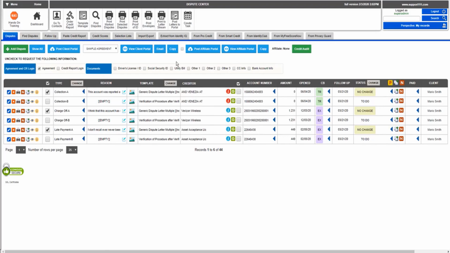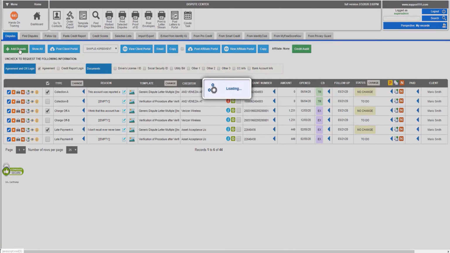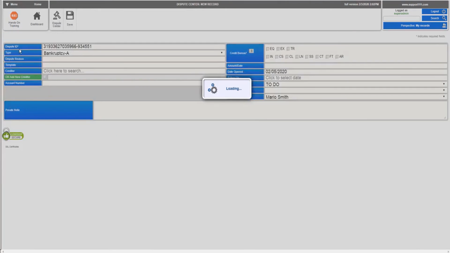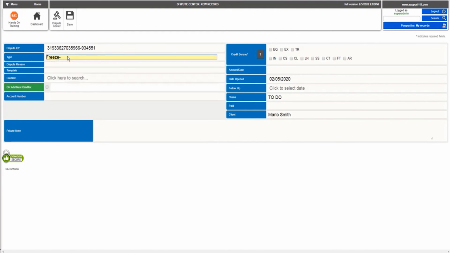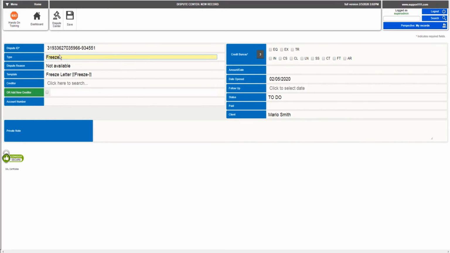All right, so now I'm gonna just show off for a second before we finish this to show you how you can add freeze letters. And I'm gonna do it just by clicking Add Dispute. As simple as that. So you can add disputes manually, and I'm gonna take the opportunity to talk about the freeze letter. So you see, I selected the type freeze. The program selected the freeze letter automatically, and then I can select what other bureaus, in this case Clarity Services or LexisNexis, SageStream, whatever you want as appropriate.